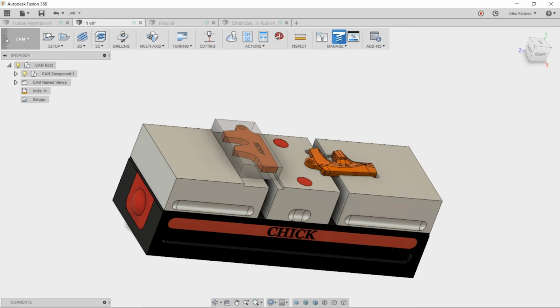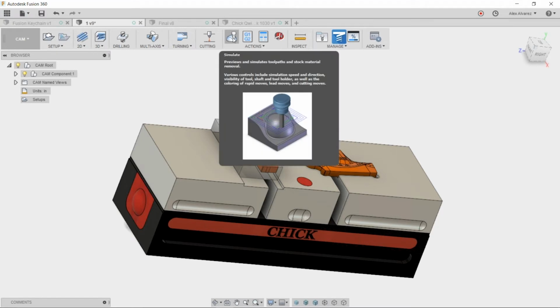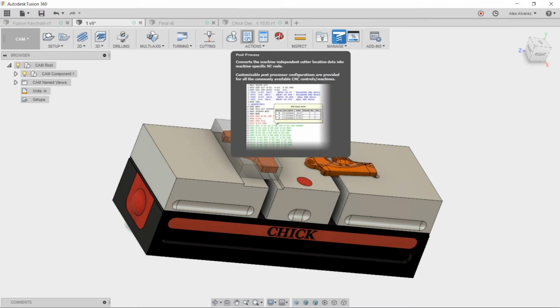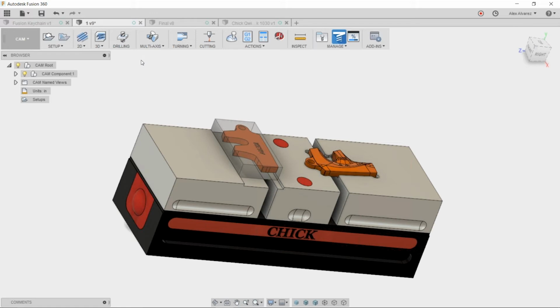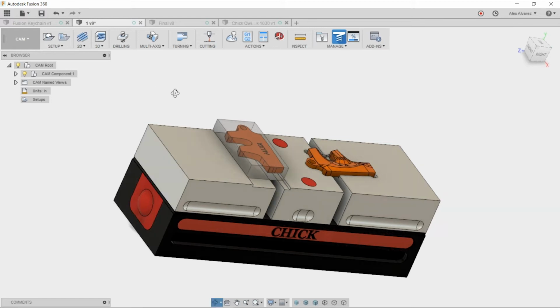Notice that we're in the CAM workspace now. If you are new to the CAM workspace, it's a very intuitive workflow to follow in the sense that you're going to be working from left to right. We start off with the setup, then we create some toolpaths, add or simulate the toolpaths that we have laid out, and then finally post your program. So this workflow may seem pretty familiar to users of Inventor HSM or HSMWorks, the SolidWorks add-in.